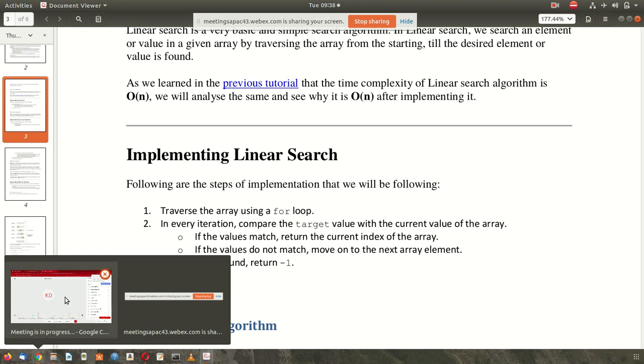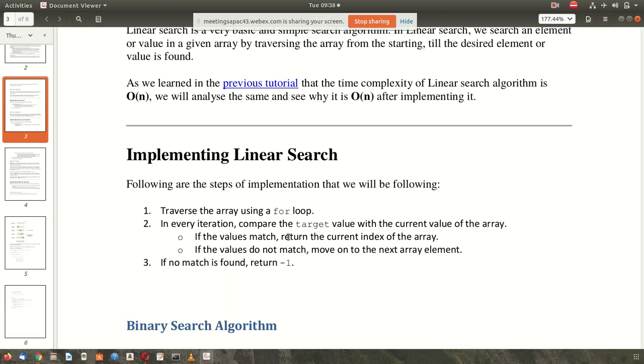The target means the one you want to search. So the target you compare with your value. If there is a match, then you return the index, the current index.